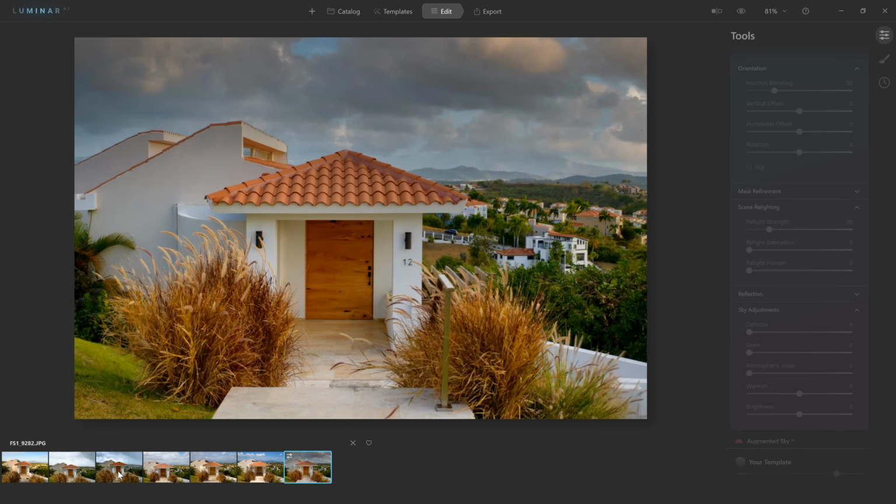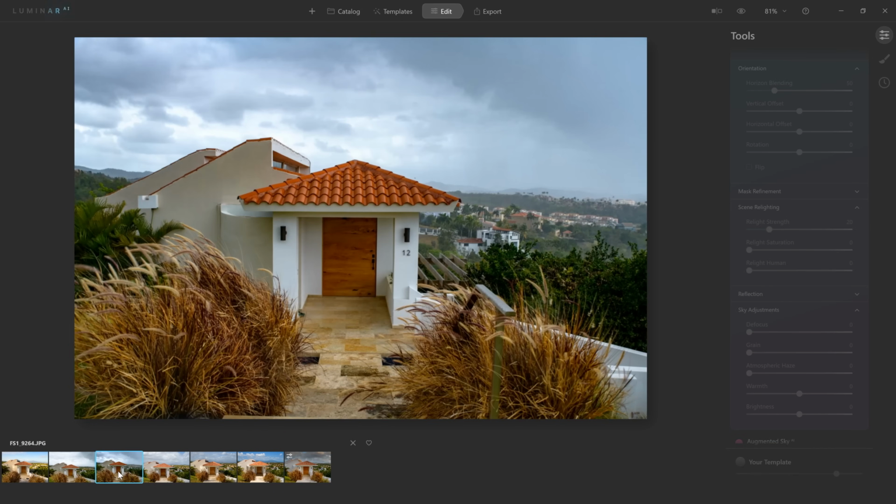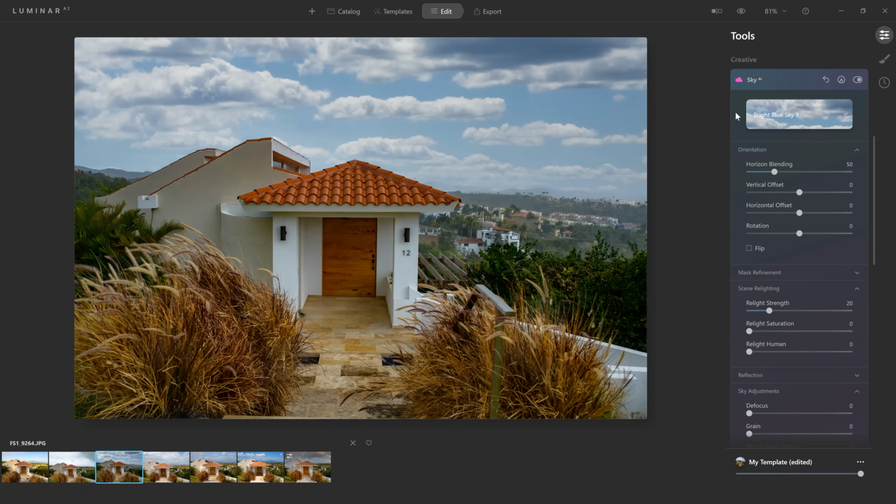Let's go to another image here. Let's go to this one that's super dreary where the storm clouds are coming in. And let me show you just how ridiculous the wrong sky can make an image like this. Let's come here to bright blue sky. Let's just choose one of these. And now this one's a little more difficult because we don't have the dramatic sun on either side of the frame. It might be a little harder to understand why this one doesn't work.